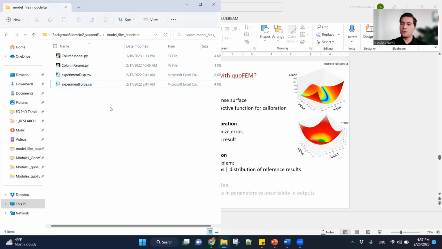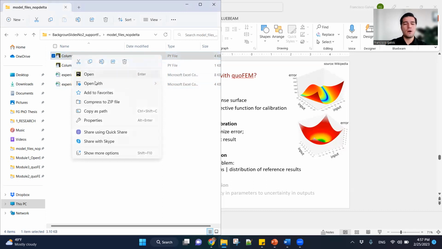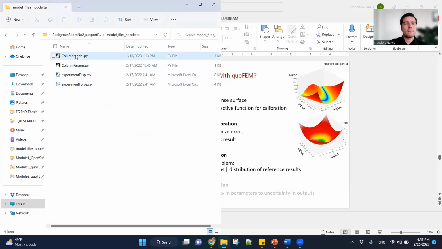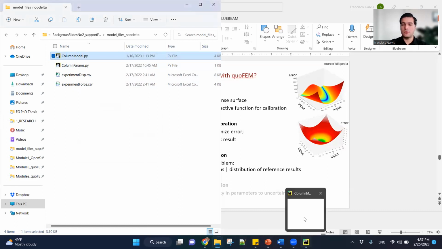Let's go through each of those to look at what they have. So let's start with the column model. Let's open it up here, maybe in PyCharm, but you can also open it in a regular text file reader, even Notepad or Notepad++, just the one I like to use, but there are different options just to look at the code.